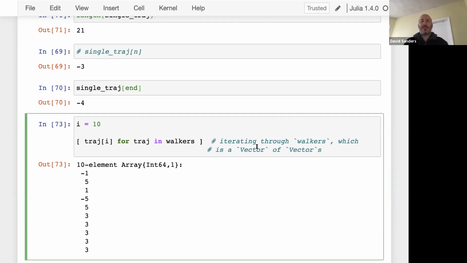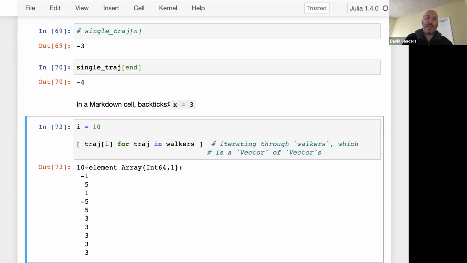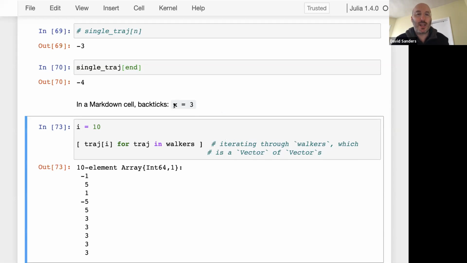We use these backticks to signal, if you're in a markdown cell, what do backticks do? They do the following. If I put backticks and I put x equals 3, it will think of that x equals 3 as a piece of code and put it in a nice, or actually not that nice, computer font, whereas it uses a much nicer font for non-computer code. So this is a proportional font, and the code is usually in a fixed width font.